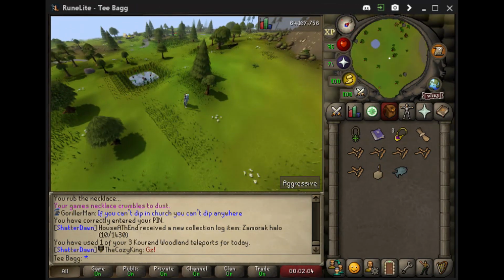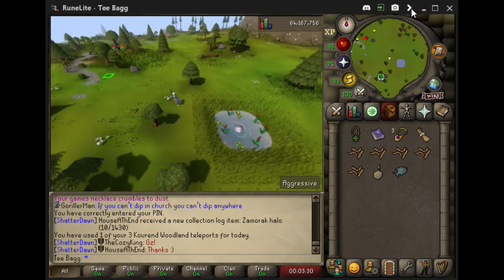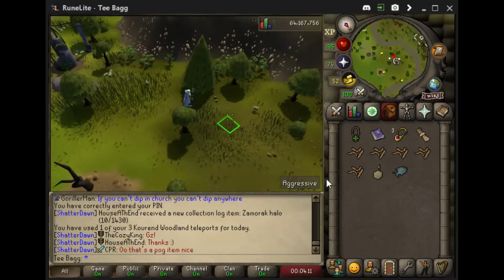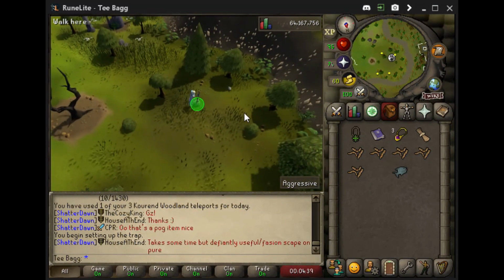Once you're done repairing the crane, go to the bank. If you don't have the box trap with you, grab it, and grab your Kharedst's blessing 1 as well if you don't have that, and teleport to the Woodland area by right clicking your Kharedst's blessing 1 and hitting the teleport option. Run northwest till you get to the chinchompa hunter area. Once you're there, set your box trap and wait for one of these suckers to be caught.